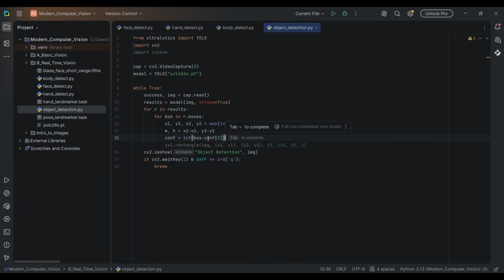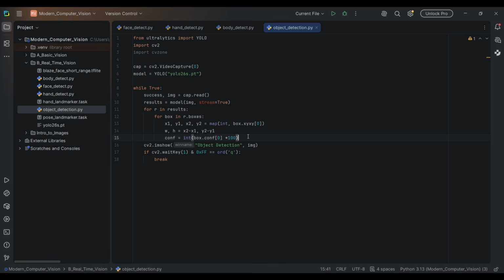It will return the data between 0 and 1, so for getting percentages we have to multiply it by 100. So it will provide us the confidence score, a value between 0 and 1, and it tells the confidence of the YOLO model over the object that has been detected.